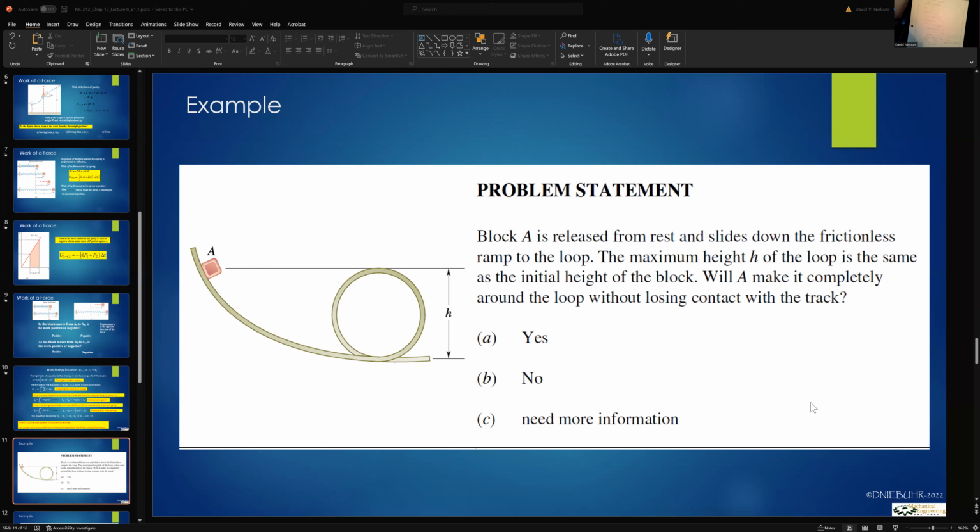So we know that if it starts at A, when it gets to A over here, in a perfect world, it would have a velocity of 0. So it's not going to be able to go past that. If this was slightly lower, then yes, but the fact that it's at the same height means that when it reaches this point, and I guess you could say H is up here, not there, but I think the point is that it's going to reach the same height and it's going to fall.